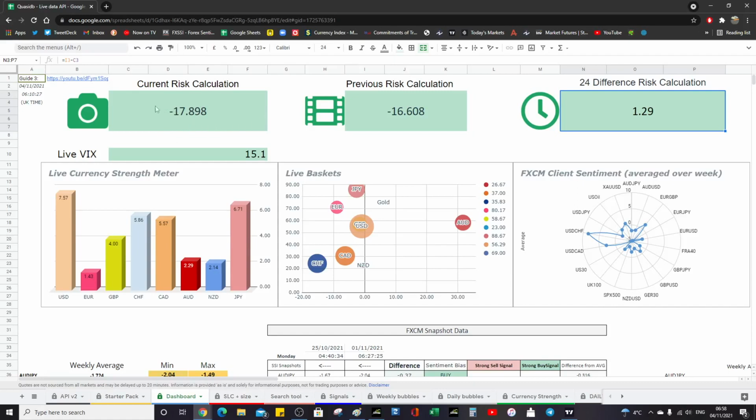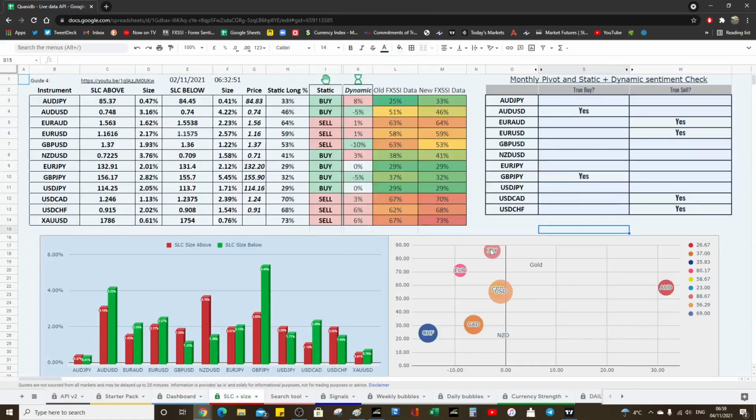For those who are in the QuasiDB service, it is worth mentioning that -20 was the limit. So we're getting quite close to being very squeezed for the retail guys. Beyond -20, I think we will see a correction where the retail guys will get paid a slight amount. At the moment, they're getting destroyed, especially if we go below the 15. So fundamentally, it makes sense for the dollar to fall, unless we see a reversal in risk. This is why you want to check the S&P or the Dow Jones whenever you're trading, okay?